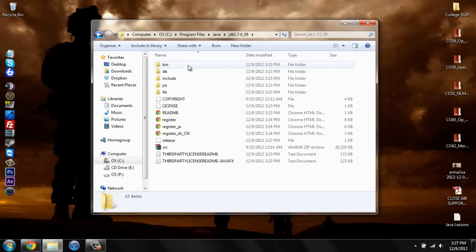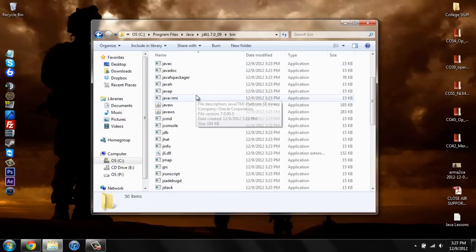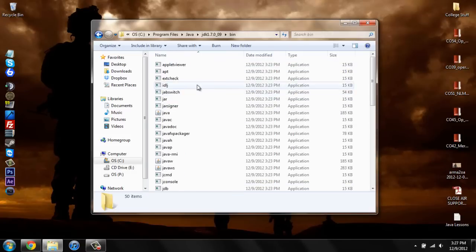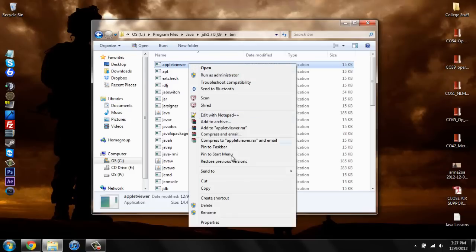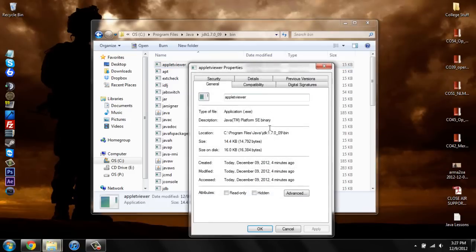So double click on that, go into your bin, and on any one of these files, it doesn't matter which one, right click, make sure you right click so you don't open any of them, go down to properties, and this link right here, location, you need to copy that. That's going to be very important.